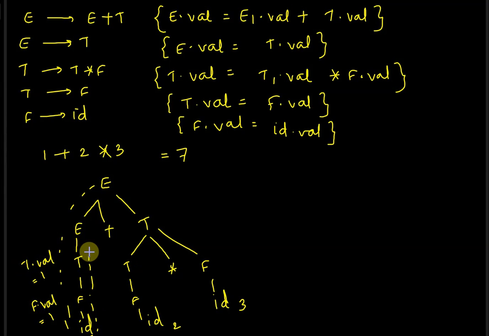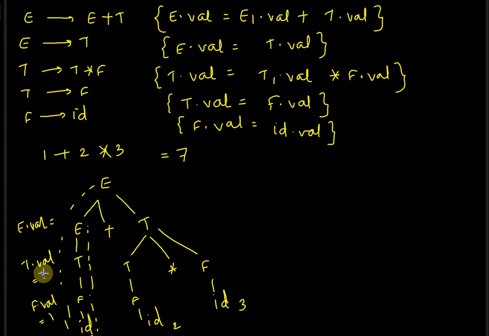So this value is propagated on top. Again go on top, you encounter E. Is there any production which gives E gives T? Yes, there is a grammar rule which gives E gives T. So again over here, whatever value is there in T, that value is propagated on top, that is to E. Okay, so over here the attribute will be E dot val is equal to T dot val.